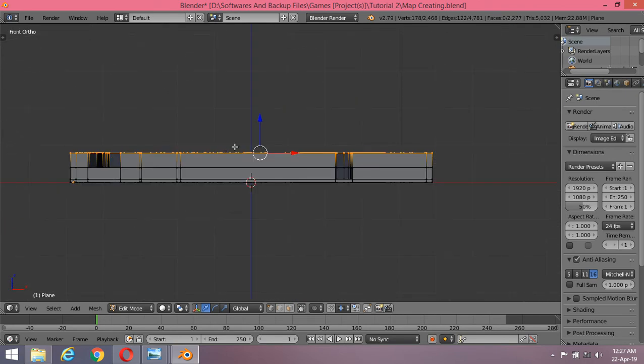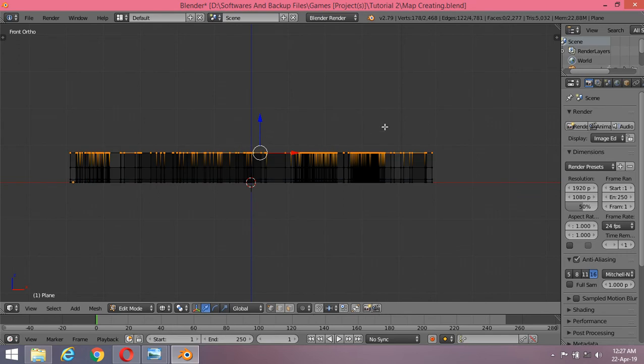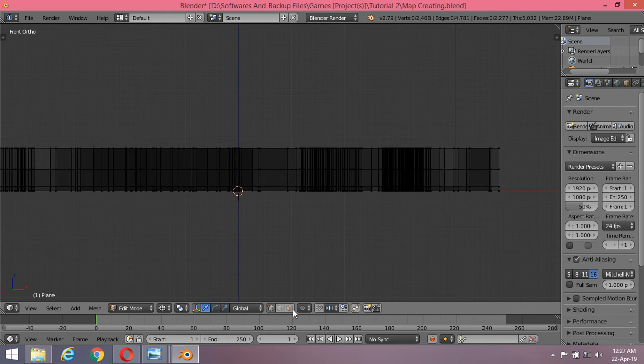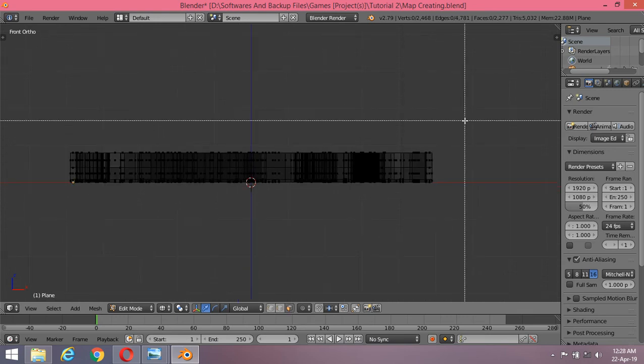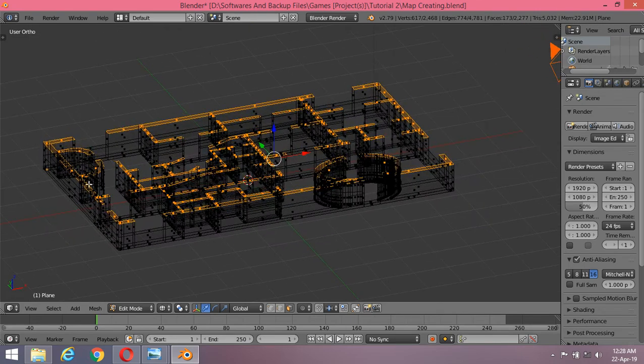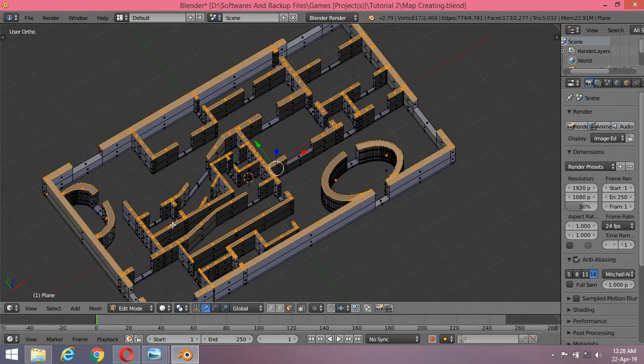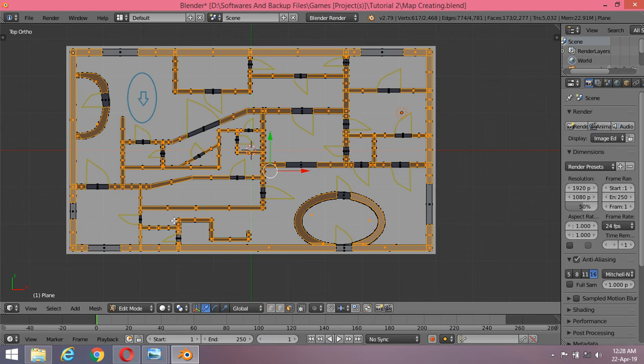I know what happened. Wireframe mode, so that A deselects. Face selected mode, Z, 7. Yes, now we are talking.